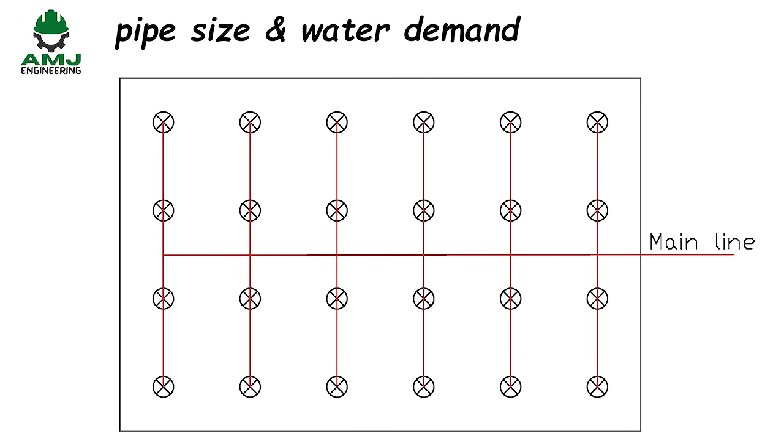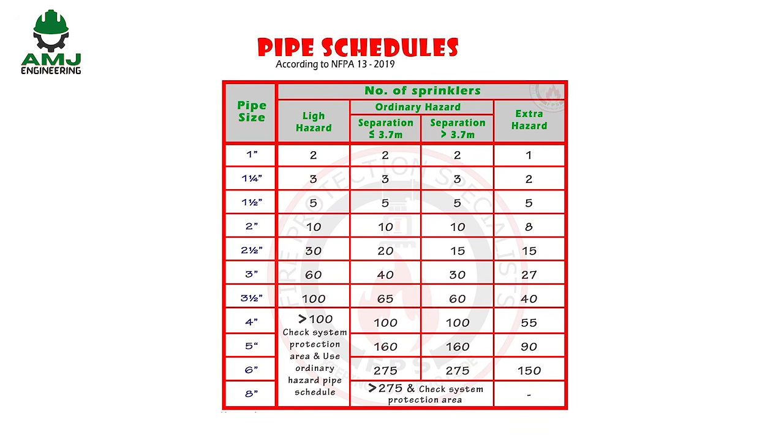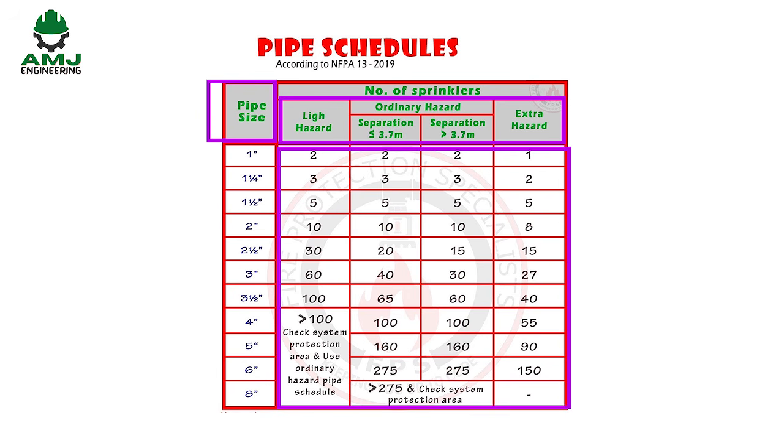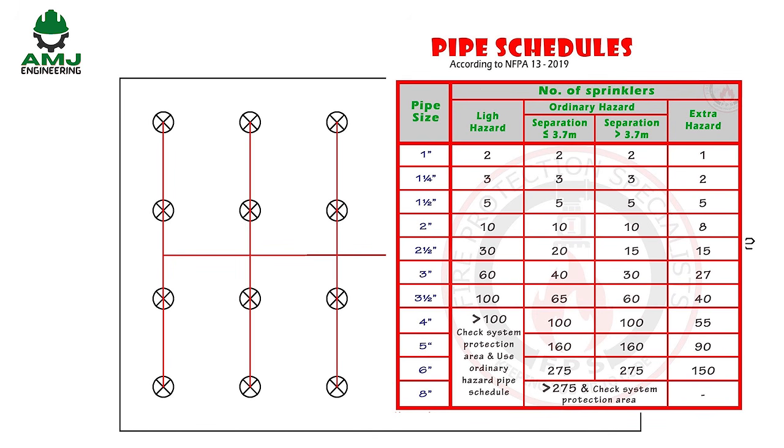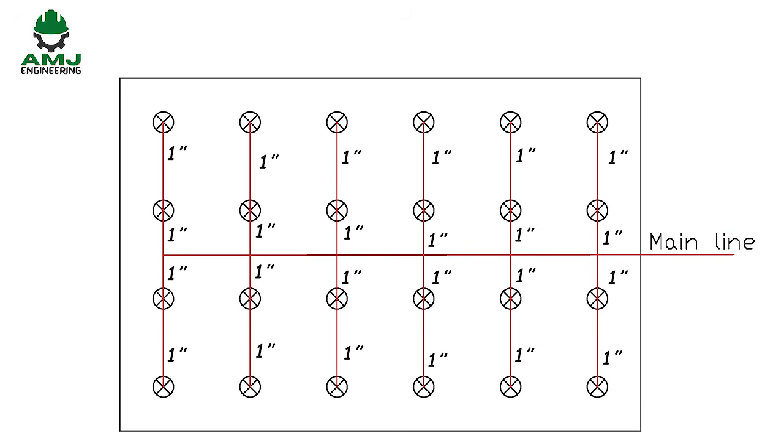The water demand for firefighting sprinkler systems shall be determined by either the pipe schedule method or the hydraulic calculation method. According to NFPA 13, a pipe schedule system is defined as a sprinkler system in which the pipe sizing is selected from a schedule that is determined by the occupancy classification and in which a given number of sprinklers are allowed to be supplied from specific sizes of pipe. Since our space is considered light hazard, and having no more than 2 sprinkler heads on each branch, the size of all branches is 1 inch.